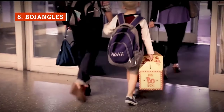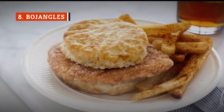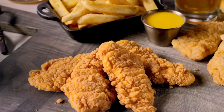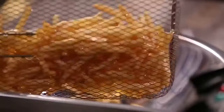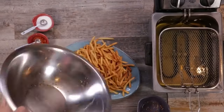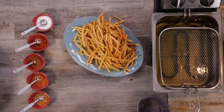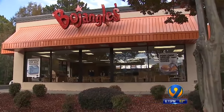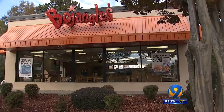Bojangles does a lot of things right. One of those things is all-day breakfast, another is great chicken, and finally they make a wonderful seasoned flat steak fry. The easy way to season something is to make your seasoning overwhelmingly salt-based with some heat. You'll find that at a lot of restaurants that claim to serve seasoned fries, but not here. At Bojangles, the true Cajun kick really shines through in each bite. It's just a great fry, no ketchup needed.